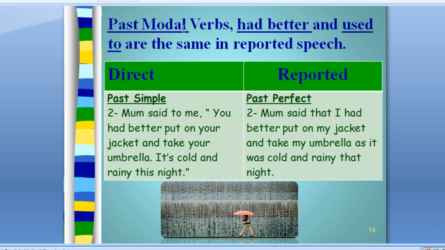Remember, past modal verbs had better and used to are the same in reported speech. For example, Mom said to me, you had better put on your jacket and take your umbrella. It's cold and rainy this night. Mom said that or told me that I had better put on my jacket and take my umbrella as it was cold and rainy that night. Change this night into that night.